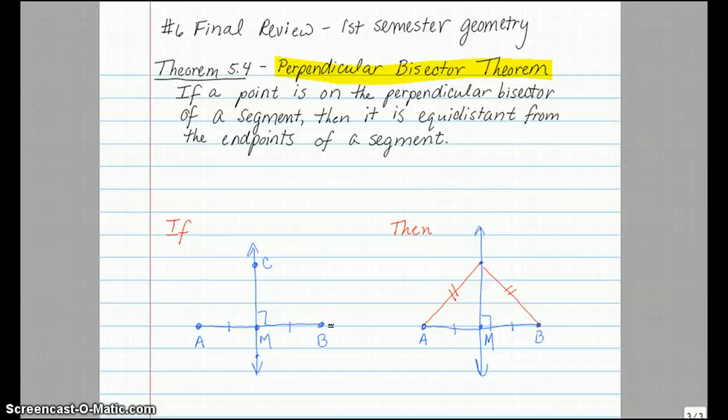All right, so we're going to go ahead and use this. Let's make one more statement: segment AC is congruent to segment CB. That's what came out of the if-then statement. We know AM and MB are as well, but we knew it was a perpendicular bisector by telling you that AM and MB are congruent. Okay, let's go ahead and use it. I think you've done enough of this that you can try them on your own. If you have trouble, go back and look at the theorem. And when you're finished, turn on the recording and check yourself.